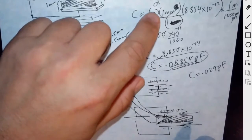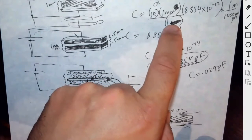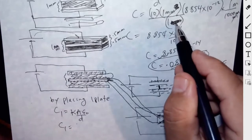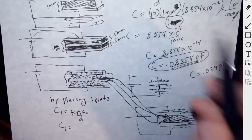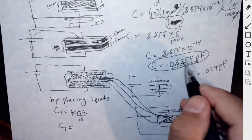Well, it's going to be similar to this, except now the D, you have half the D, right? So it should be what? Let's see here. So it's half the D. Yeah, it's half the D. So that's going to be double this capacitance.